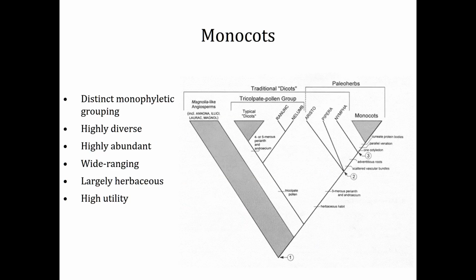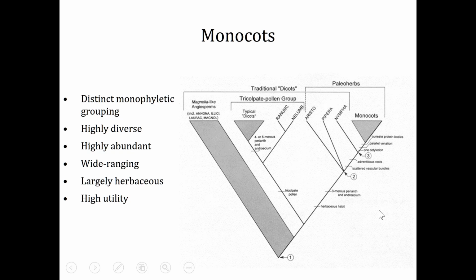You've seen this phylogenetic tree, this relationship of evolutionary groupings of plants. And monocots form a very distinct, very unique group. This is a monophyletic group, so we could take one snip of the phylogenetic tree right here and we would get all the monocots. We talked briefly last time about some of these groups called paleoherbs. We also talked about some pines, which were down here. We're only looking at flowering plants right here, so the pines would be sort of off of this chart.